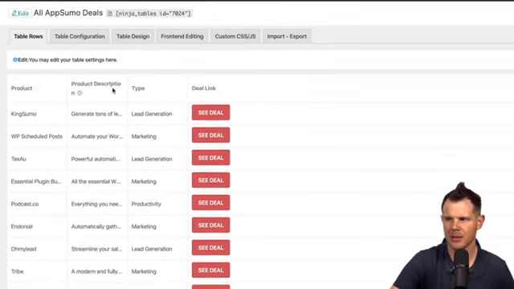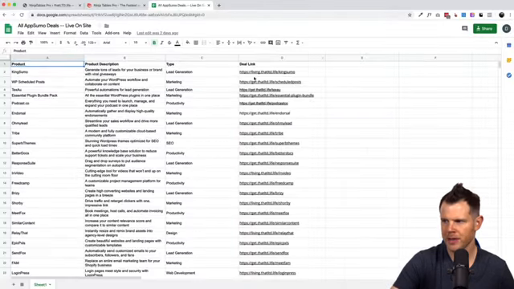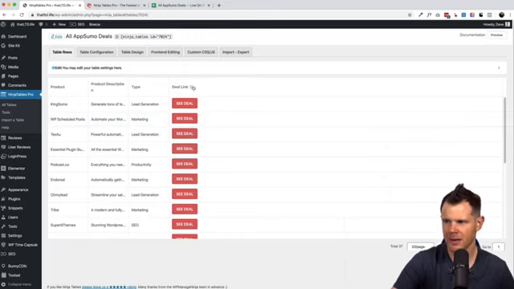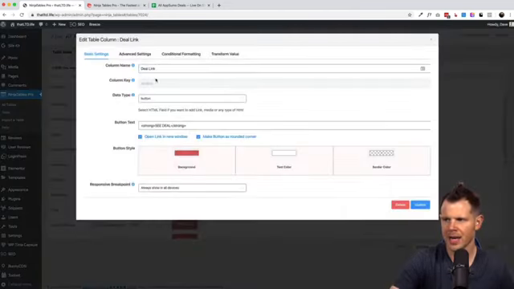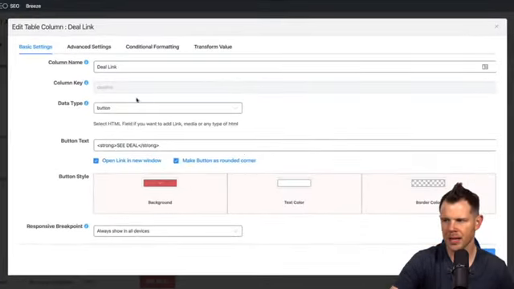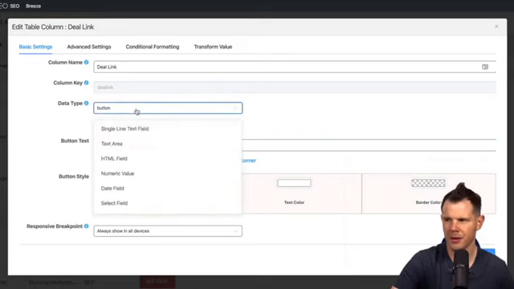And then we've got some general settings for each column right here. So as an example, this is obviously a button. So, if I go to the page over here, I just have the list of the links. So let's go back and see how this works. I'll click on the little gear icon, and then I have this data type right here. Right now I have it set to button, but there are other data types. You just do regular text.